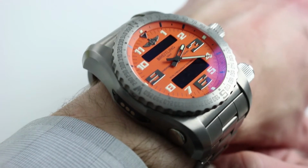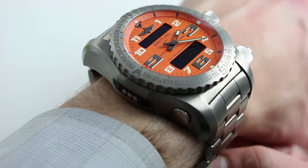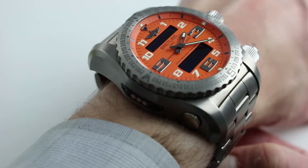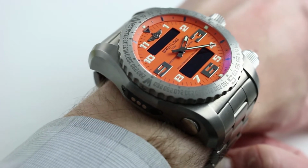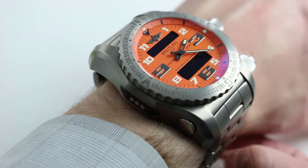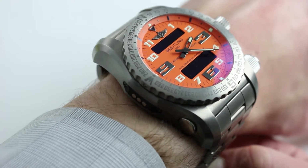Now the watch on my wrist simply dwarfs my 6 1/3 inch, 16 centimeter forearm. That's the circumference of my wrist, and the bottom line is that at 51 millimeters, this watch is like wearing a small bank vault. Quite frankly, this thing is going to alert rescue workers simply by virtue of its size from 50 miles away. Who needs the transmitter with a size like that and a dial of this nature?